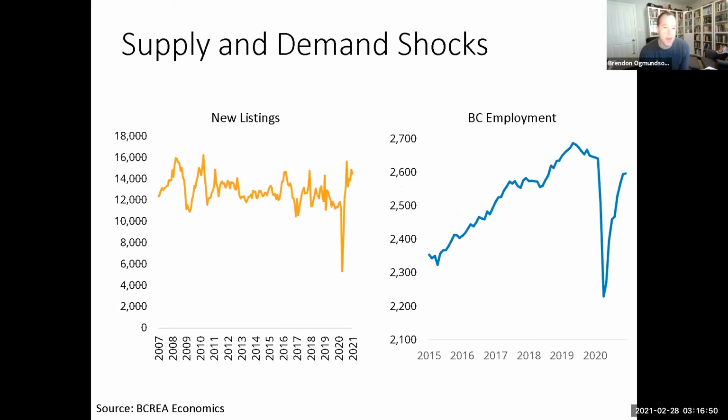And then on the supply and demand side, our measure of supply is new residential listings, and it's shocks to those listings. So if you look at a period like 2015 to 2016, when new listings were really low, the model would expect listings to be higher, and because they're not, that difference is interpreted as a supply shock. And then our demand shock is really based on the local economy. So we're trying to capture a demand shock that is driven by strong employment growth, really linked to the local economy.